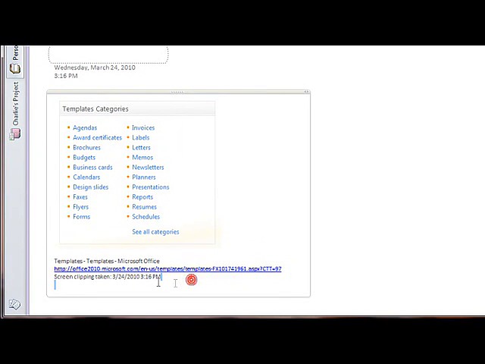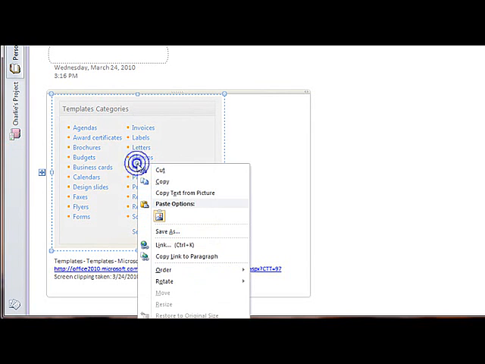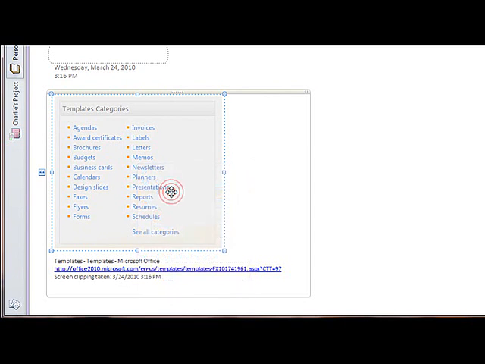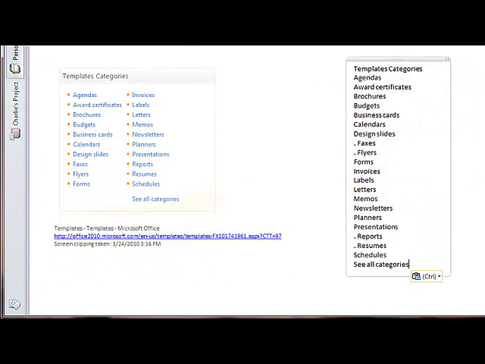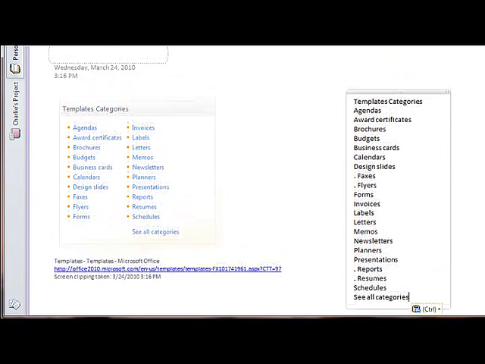Now look at this. Not only there it is, there's a URL in case I ever want to reference it again. It's even date stamped, so I know when I took it. Now look at this. I right-click on it, and I can copy text from a picture. It depends upon how clear the picture is, but look at this. I just paste it in here and I don't have to retype all of that. It's all right there for me.